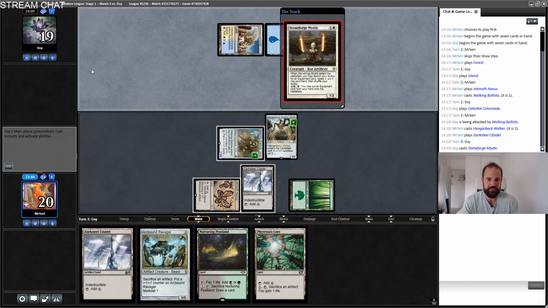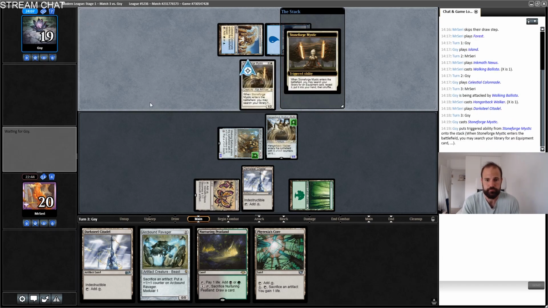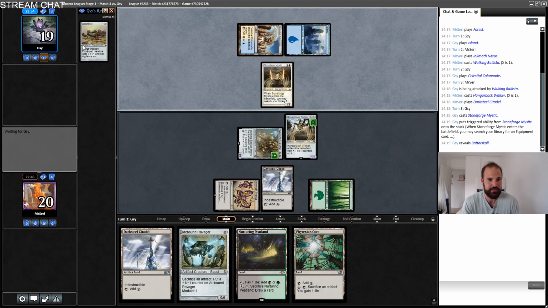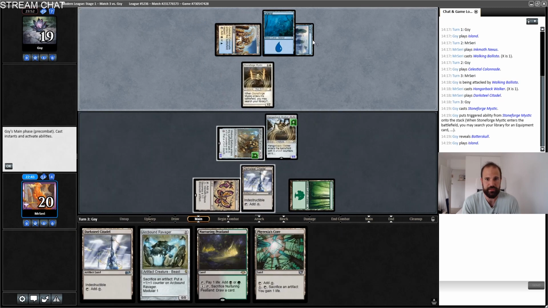So what's this, the Stoneforge Mystic? They tapped out for it. We'll look for an equipment, most likely Battle Skull. So we're playing against Stoneblade, or maybe Snowblade. Not Snow, just Stoneblade. I'm not even sure if it's black, maybe just Azorius. So we get the Battle Skull. Now they have a blue spell, alright.